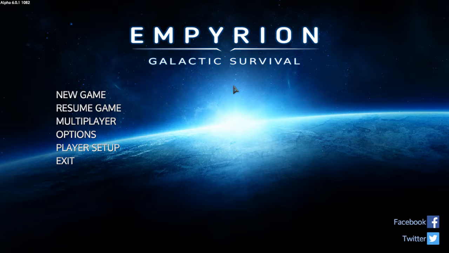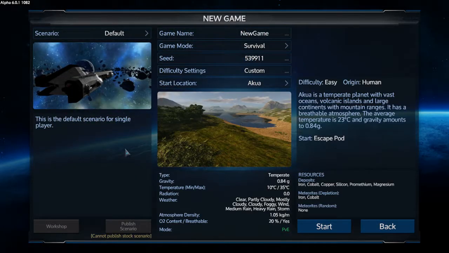Welcome to GTI's presentation of Zeellott dies 100 times trying to play Empyrion Galactic Survival. So the goal here is that I am going to try to complete the new scenario released from Experimental 6 called Dawn of Galaxy. So I'm going to go ahead and get this rolling here.